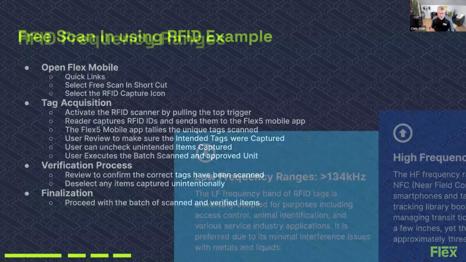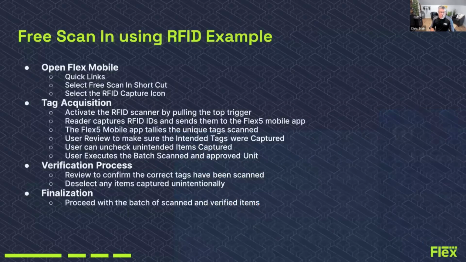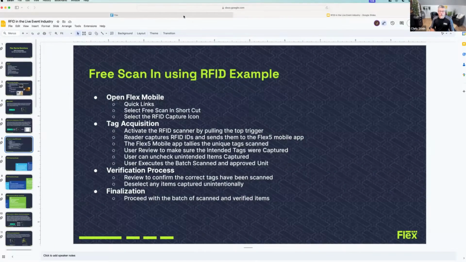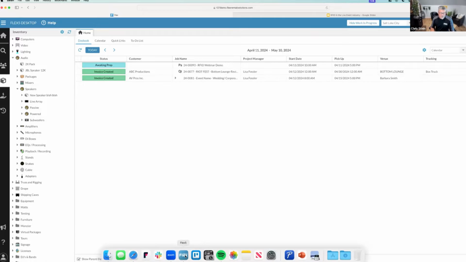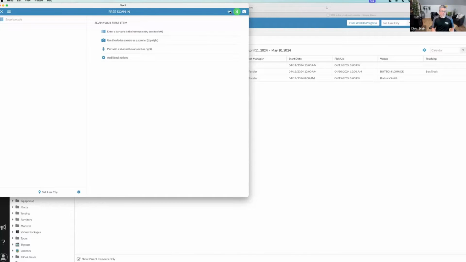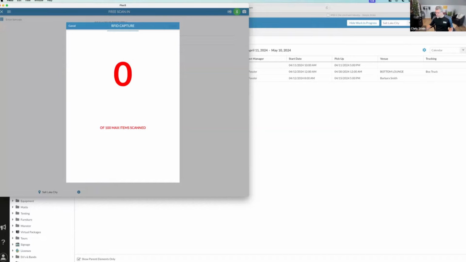So what I want to do is start off really quick and show you an example of how that works in the system. I've got Flex 5 Mobile up and running on my desktop on the new Macs. As an example, I'm going to scan some of these items. We are doing a free scan in process. It's reading all those identifiers.